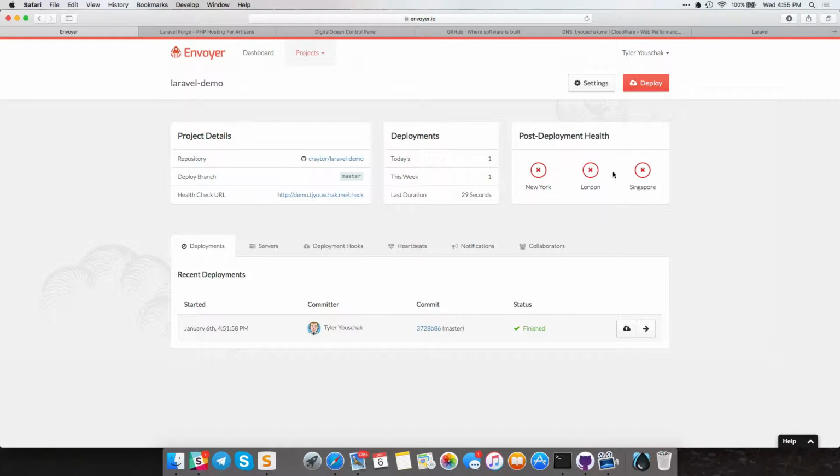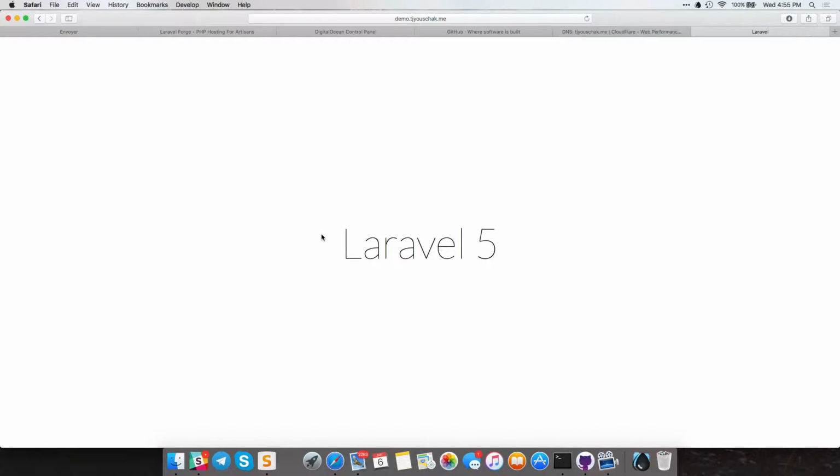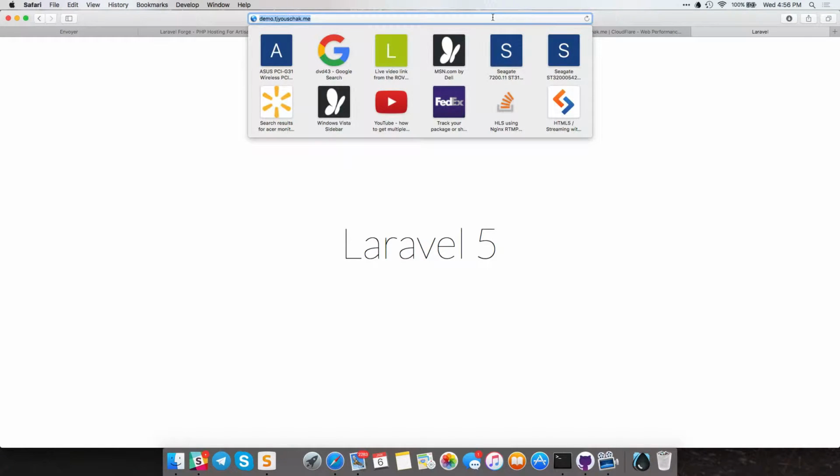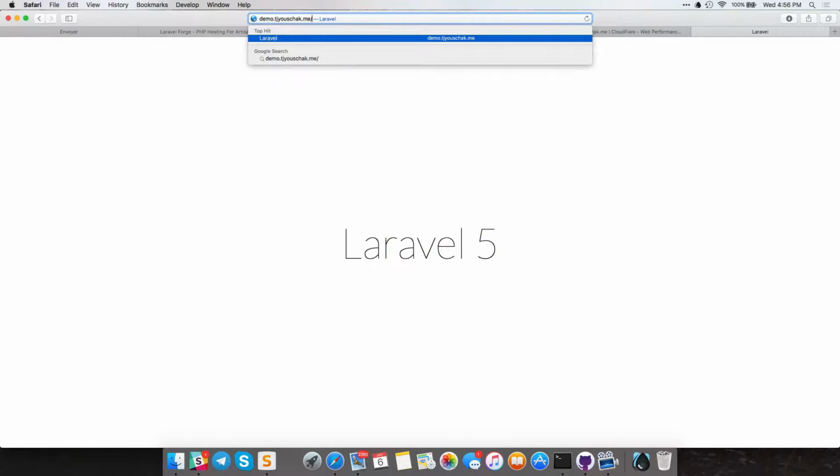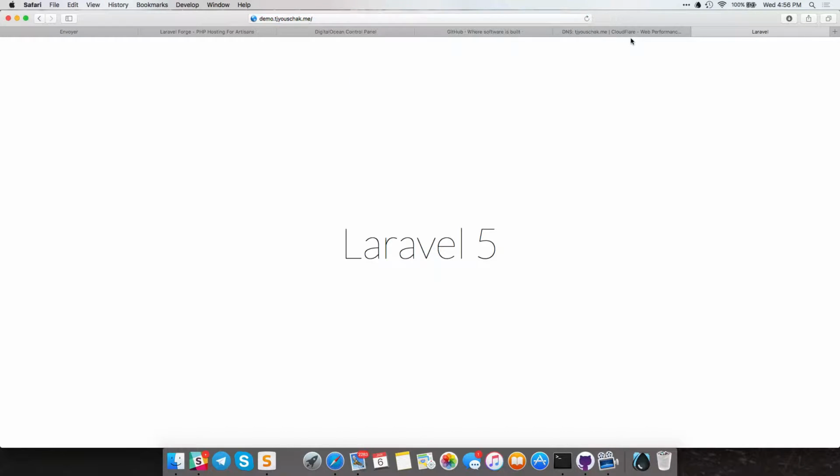So let's go back to Laravel demo. And as we can see, we're getting what we wanted. We don't want this to be working right now. So right now, what I'm going to do is edit my Sublime Text file. I'm going to add that route and make it so it returns 200, which is a good HTTP return code. And by returning 200 or just even higher, it will make it so it's active. So we see here, if we test out that URL we just made, what did I name it?